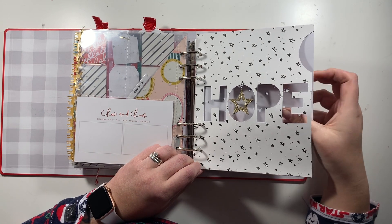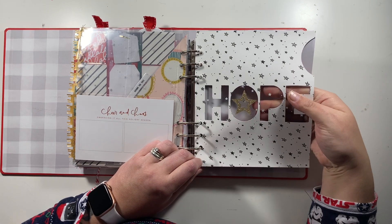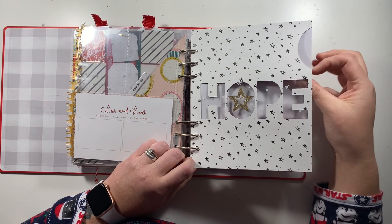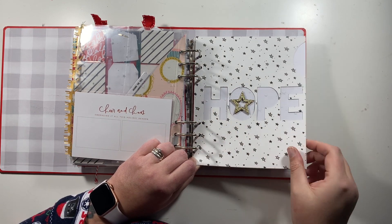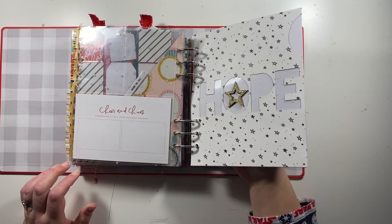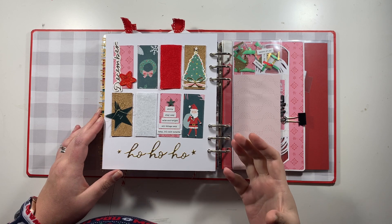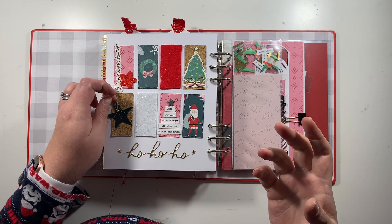This was another idea from Product Play or the prep party — I die-cut the word 'hope' on my Cricut but changed it slightly by backing mine with acetate so you can see the journaling through the acetate. There's a little thumb pocket to pull the insert out of the album. Then I have another idea from Ali where she cut little rectangles and built them up in a little scene — this may be a filler page but I've added a few embellishments from the Ali Edwards kit and the Hey Santa collection.